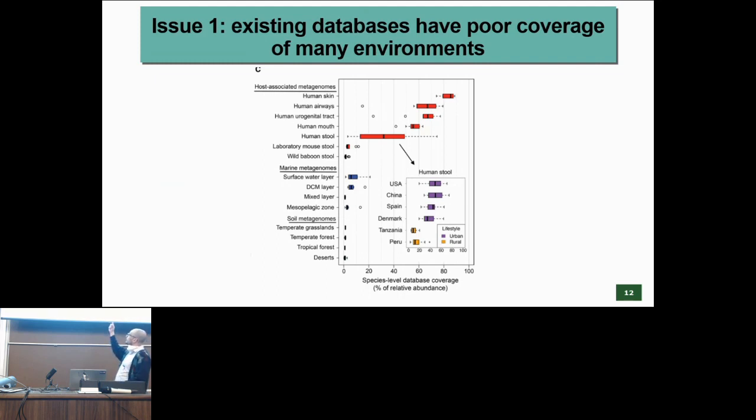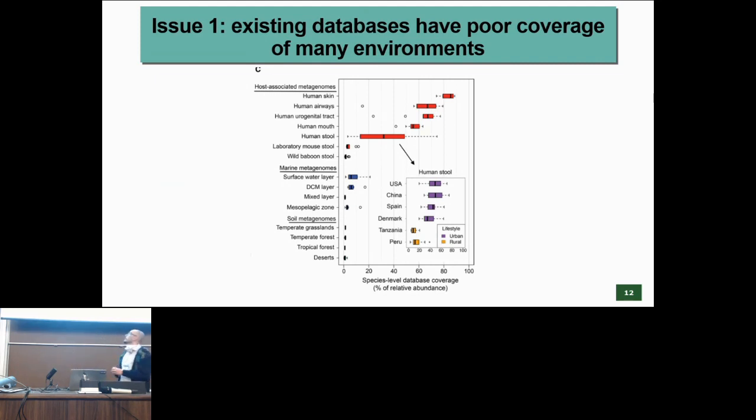And one particularly shocking thing is that if you look at how much of a lab mouse metagenome actually maps to databases, it's actually very little. It's under 10% on average, right? And that's a huge problem because we use lab mice a lot in studies of the microbiome. In fact, when we tried to apply Phylogenize to some mouse data, we found that we had basically no signal.